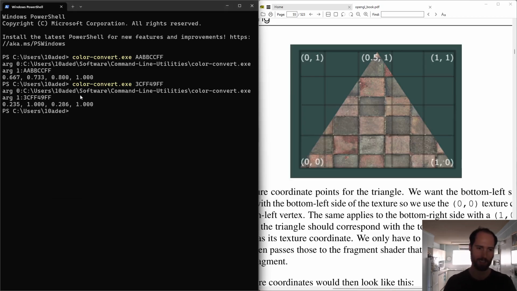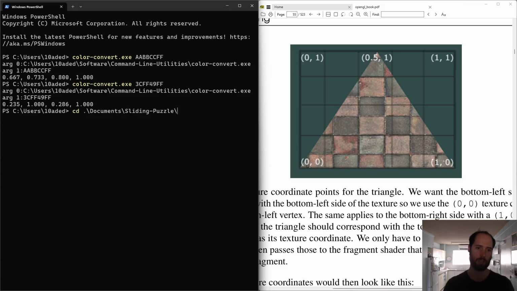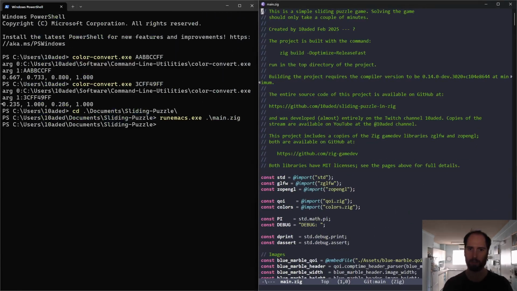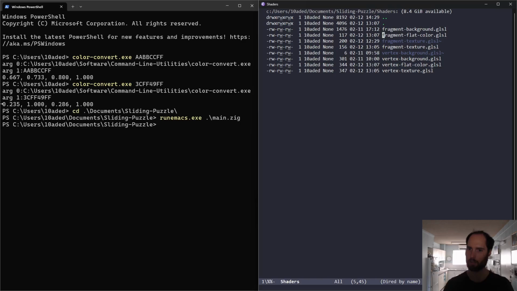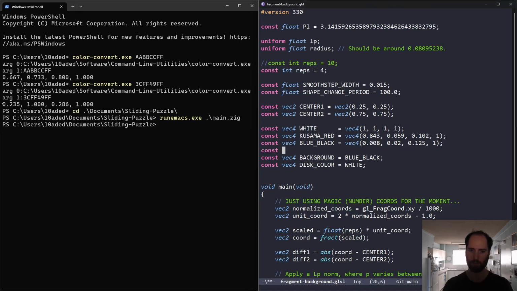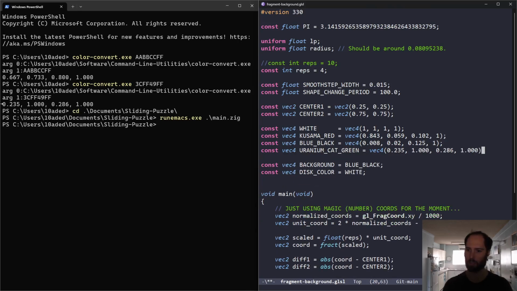So let's copy this, and then document, sliding puzzle. Yeah, we can add it to the background of our shaders. If we go to our fragment shader for the background, yeah, I can call this one uranium cat green, vec4 for this.